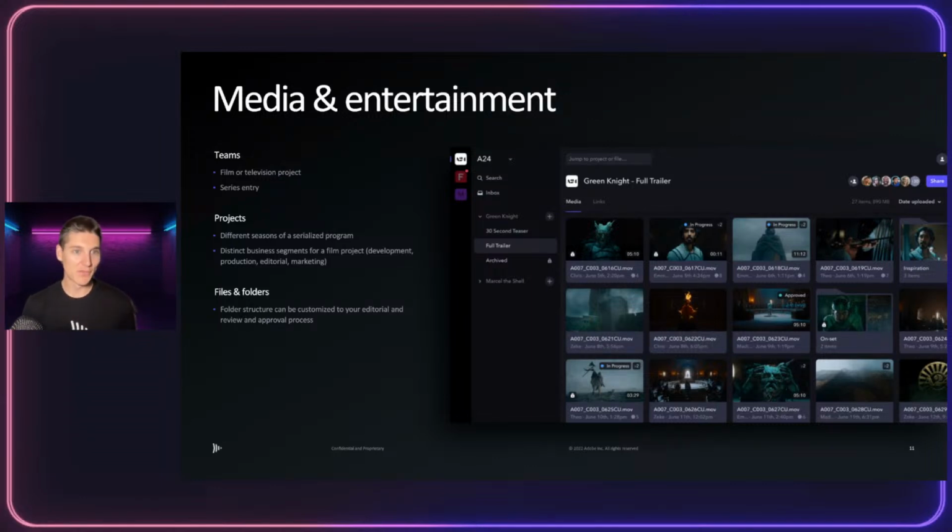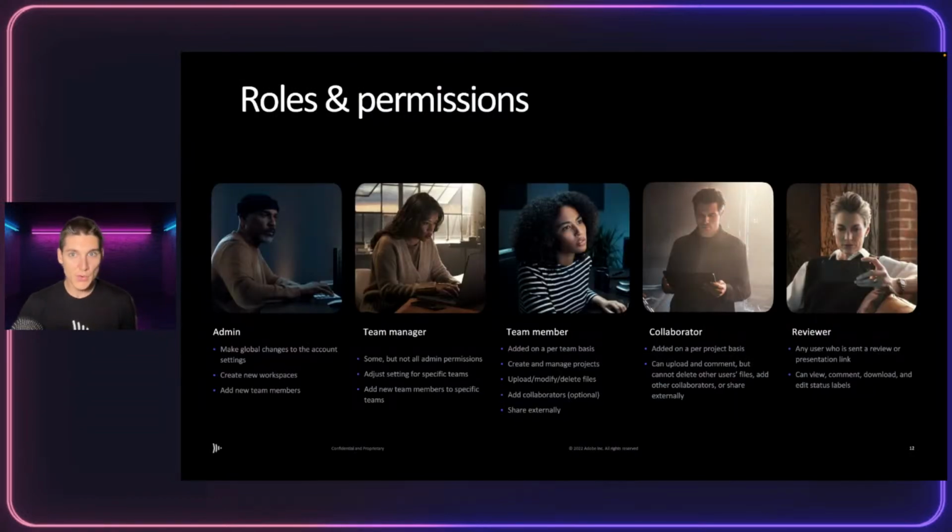But now that I've covered a couple of the ways that you can actually organize this content, I do want to hop into exactly who is who. I know that I've mentioned admins. Admins obviously have the ability to make global changes to the account. This is probably some of you here on the call. Admins are the only ones that can actually create teams and also manage the global settings. Like I mentioned, we'll hop to that in just a moment.